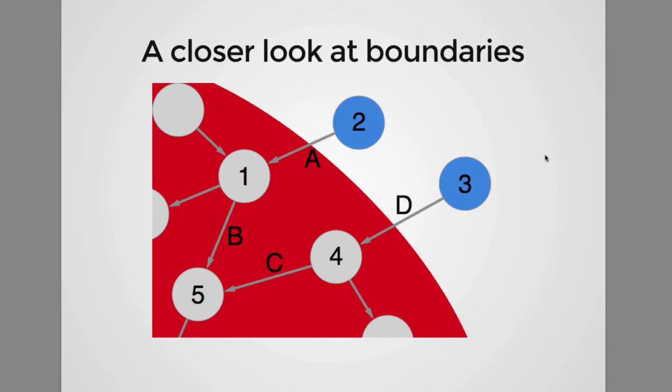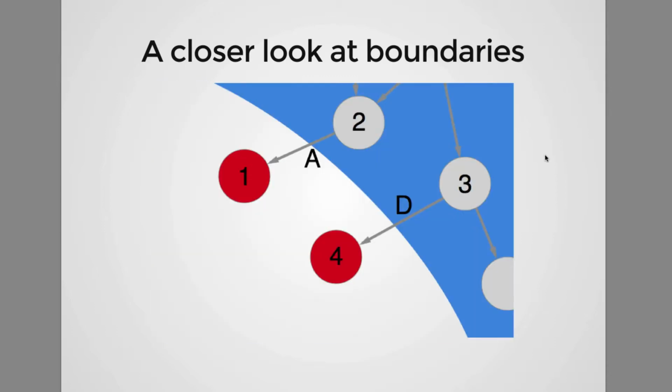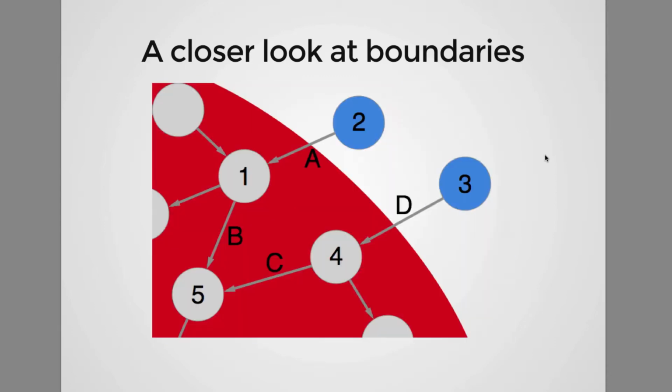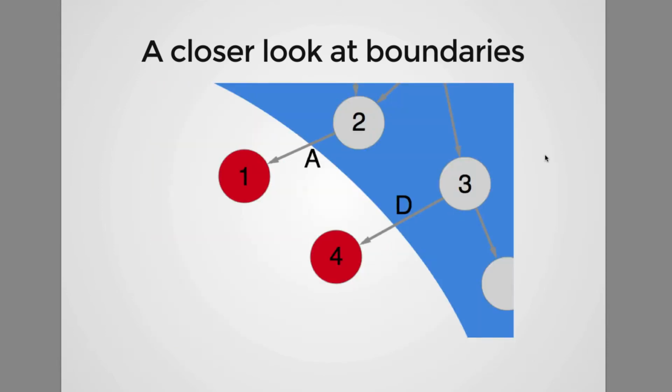So if we only look at one repo at a time, we end up with these things called boundary nodes, where because an edge has to have a from and a to, the from for edge A is actually in a different repo. So if we want to look at it, we need to go to that repo. And here's what it looks like in the blue repo. They have red. So between those two, we have what we need.